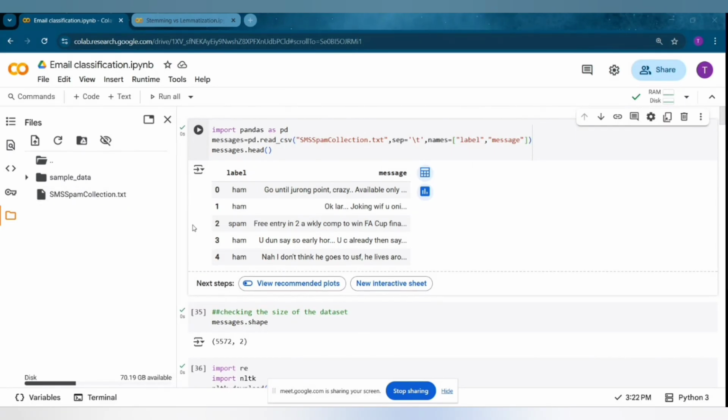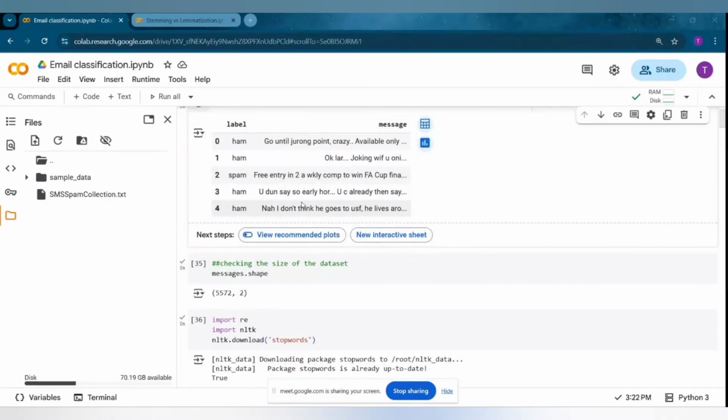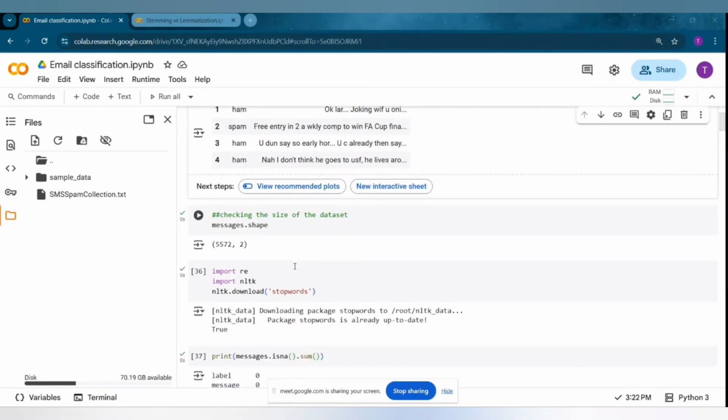We are using some libraries, like pandas, to read this data set, and we will be performing some basic pre-processing steps on it. Text pre-processing includes tokenization, stemming, lemmatization, all these things. Okay, I will cover it in detail, don't worry. Then we will apply a bag of words to convert this text data into numerical data, and then we will use some machine learning algorithms to implement the entire algorithm.